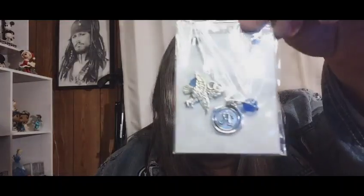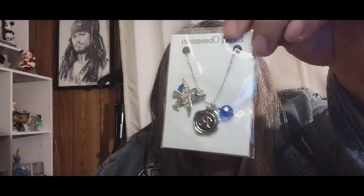And then second to last. So I got the box, but I also got a little package a little bit later on. And this is pretty cool. This I will actually wear. This is a necklace, and it has the Ravenclaw R and a raven, and then a blue gem to it. Very cute.